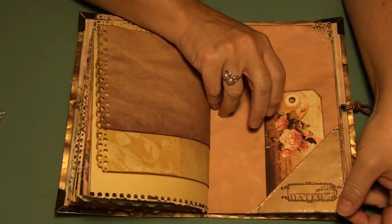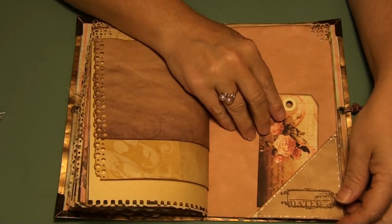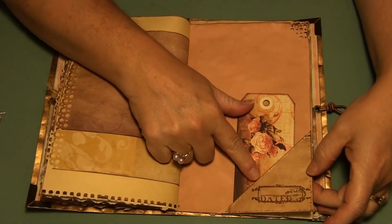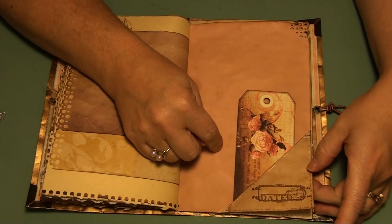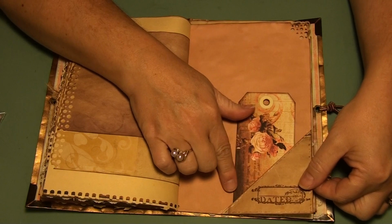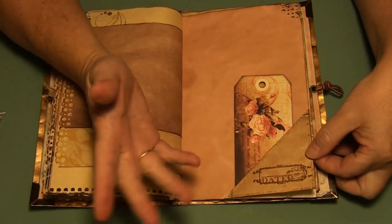And then again, I did another tag where I just used some of the paper from an envelope, and another flip up. I used one of those jelly roll pens, but it didn't shine as much as I was hoping, so I switched to a darker pen. But I just did the dot dash. I used to do this a lot in my scrapbooking just to add something.